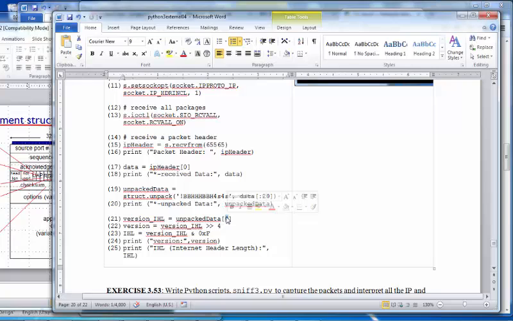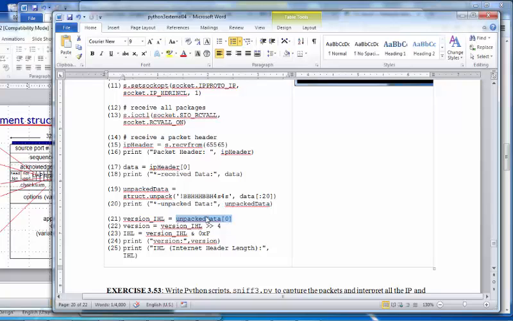So the first item of that outcome list is accessed by index 0. If we want to identify the second byte, for example, type of service, then what do you need to do? You need unpack data number 1. Okay? And further, total length, next item, which is indexed by 2, right?